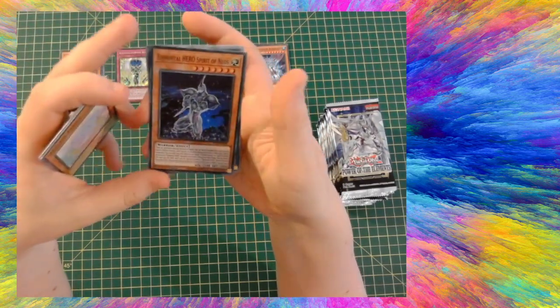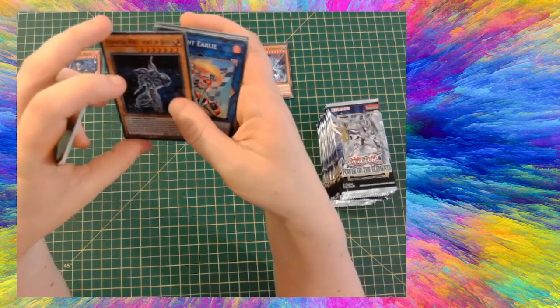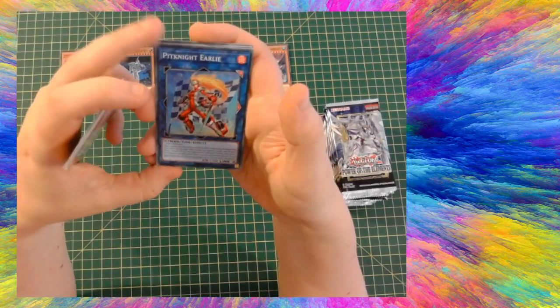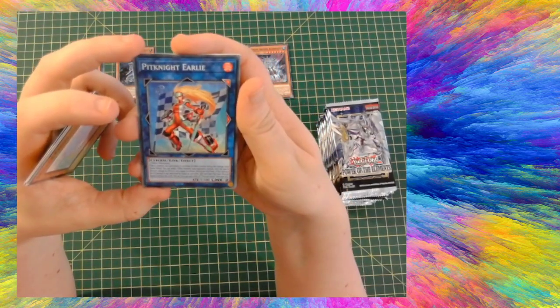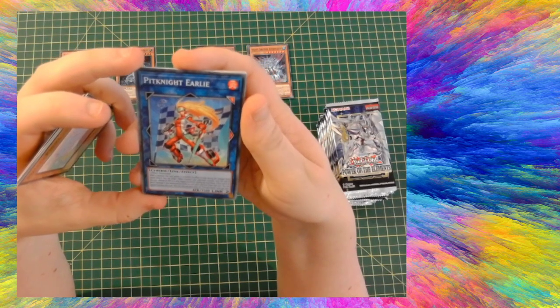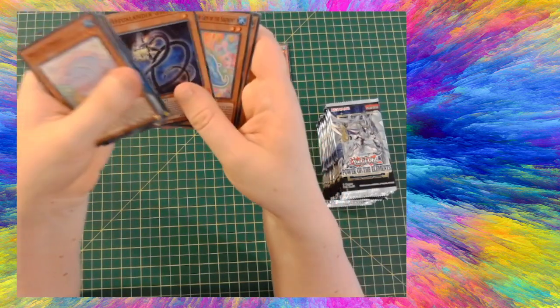Elemental Hero Spirit of Neos. There's Neos, boy. Yeah, it's not a bad card in a format. Pin Knight Eratel, so we've also got a Link monster as well. Yeah, like a racer. Another Hydralander.